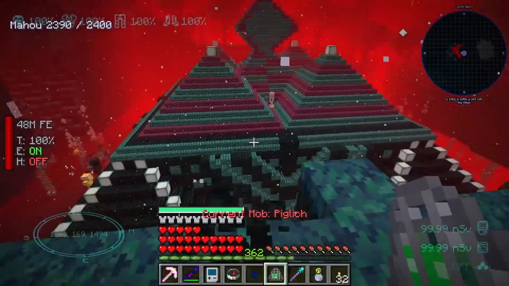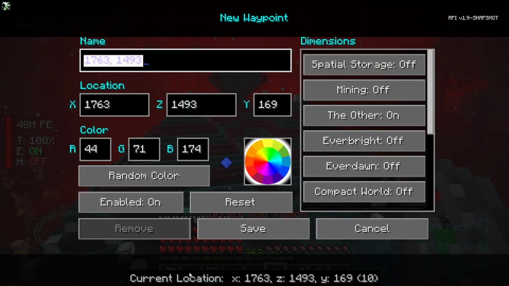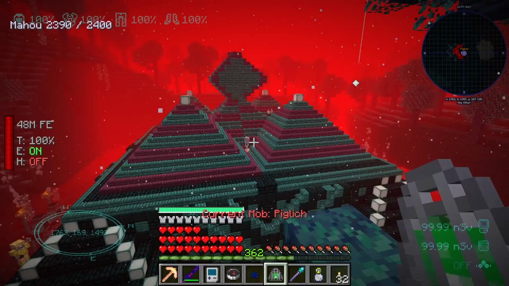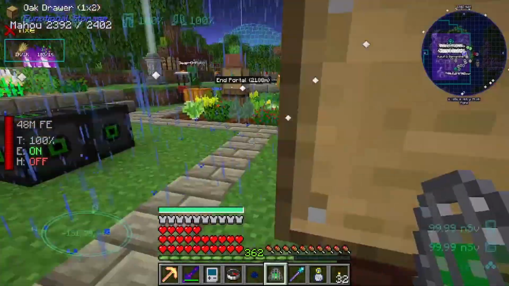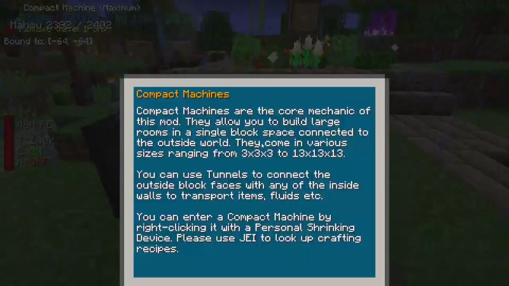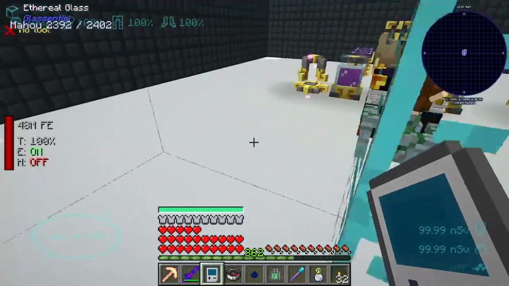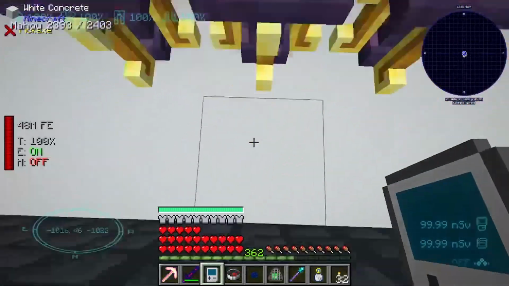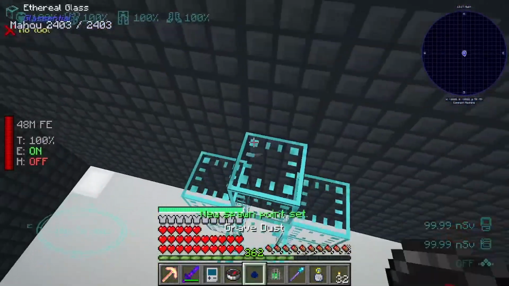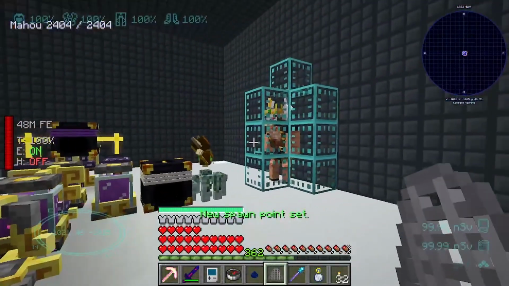I might set up a waystone. Actually, you know what we can do? New. And let's make that orange. Save. There you go. So we should have a marker right there. Perfect. So now we can go and stick this in our... Brilliant. That's where I put my spawn point. Let's not put our spawn point there. I'll put it over in this direction. There you go. So now, hopefully... It's Piglich right there.